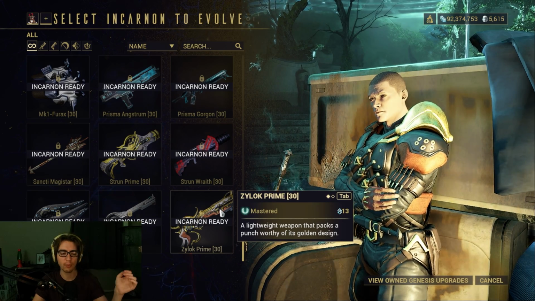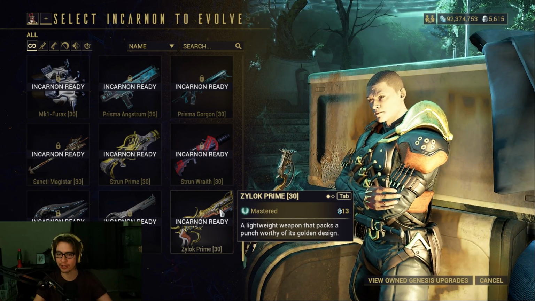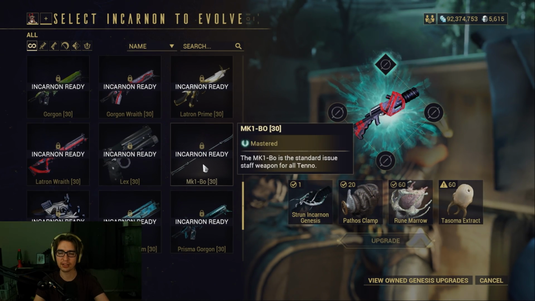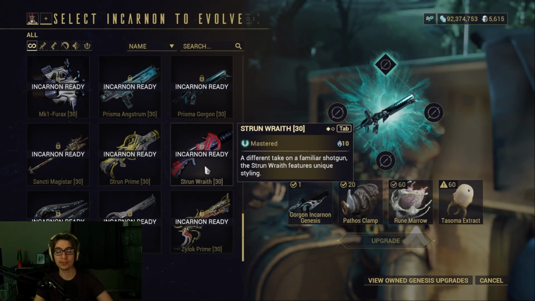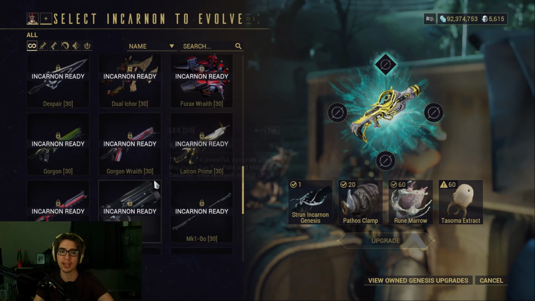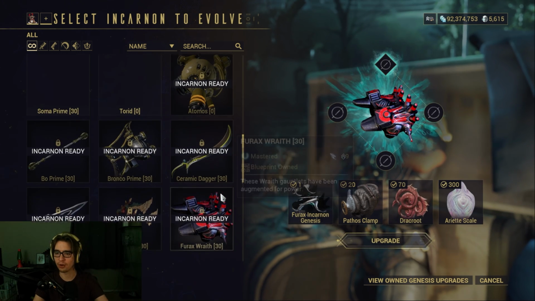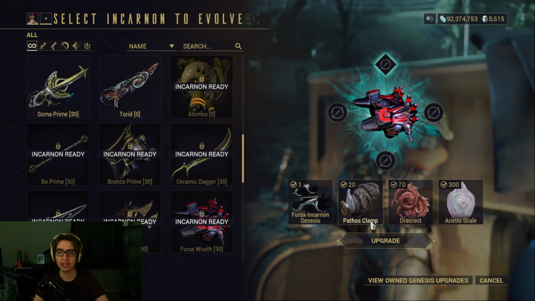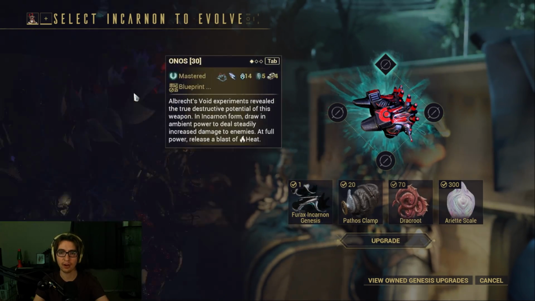Usually making the Prime weapon the Incarnon will just be the best choice because it'll be the strongest version of it. But you can always check because some weapons can be a little weird. Sometimes a Wraith version might be better than the regular Prime version to make Incarnon. Really would depend on a case-by-case basis. So that's how Incarnons work. You can click upgrade and then apply it on there.